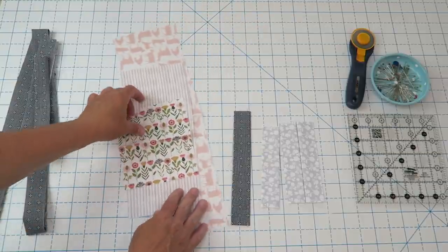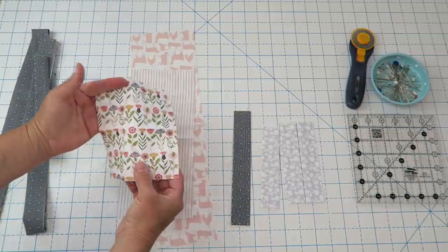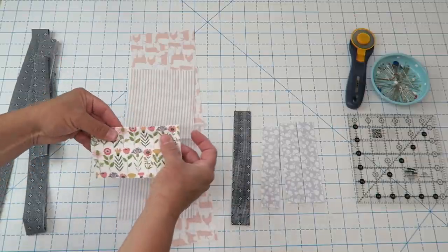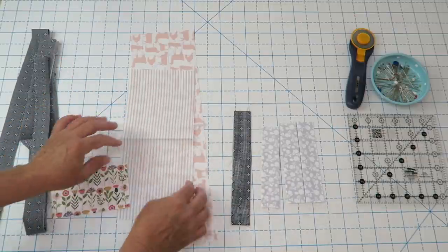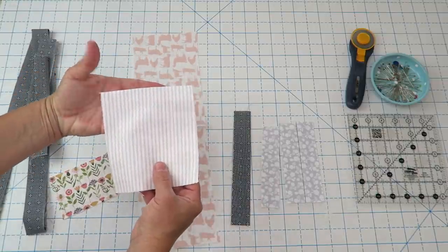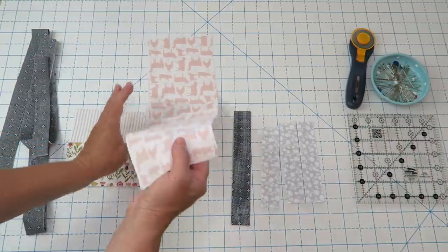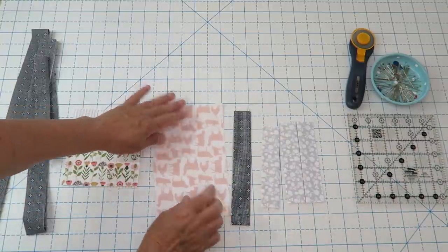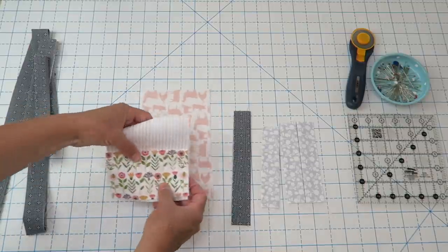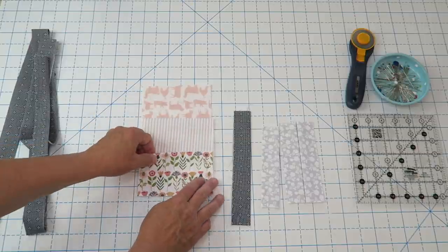The next thing I did was just take all of my pockets. They're all 5 inches wide. This one is 6 inches long and I just folded it in half, wrong sides together and pressed. This one is 11 inches long. Again, I just folded it in half and pressed. And then this one is 16 inches long and I folded that one in half and pressed. And then as you'll see, they'll kind of stack up in a nice, neat little order like this.